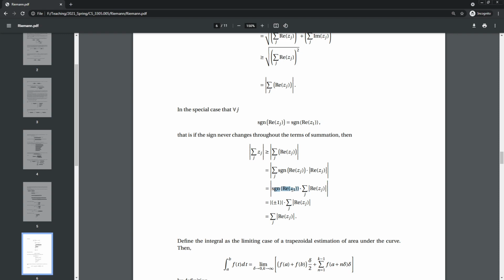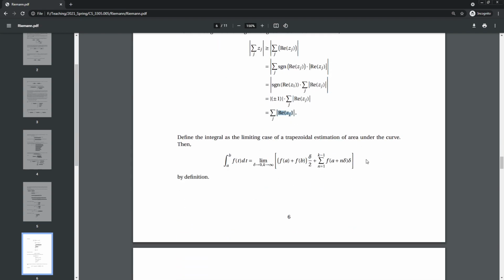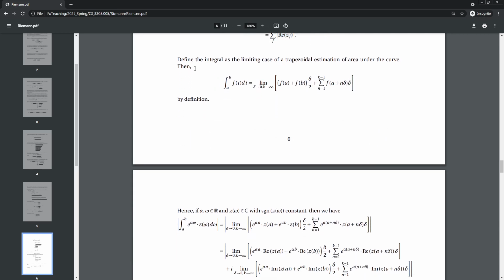Well, then at that point, it's a product of terms, right? And we can take the absolute value of this times the absolute value of this. Well, this is always 1 or negative 1, right? So the absolute value of that is 1, right? And so now, in this special case, we were able to simplify it even further and move the absolute value signs inside the summation, so that we're taking the absolute value term by term, right? So that this is larger than the term by term absolute values of the real parts, in the special case that it never changes sign. Okay, so you can imagine that that's going to come up if we highlighted it.